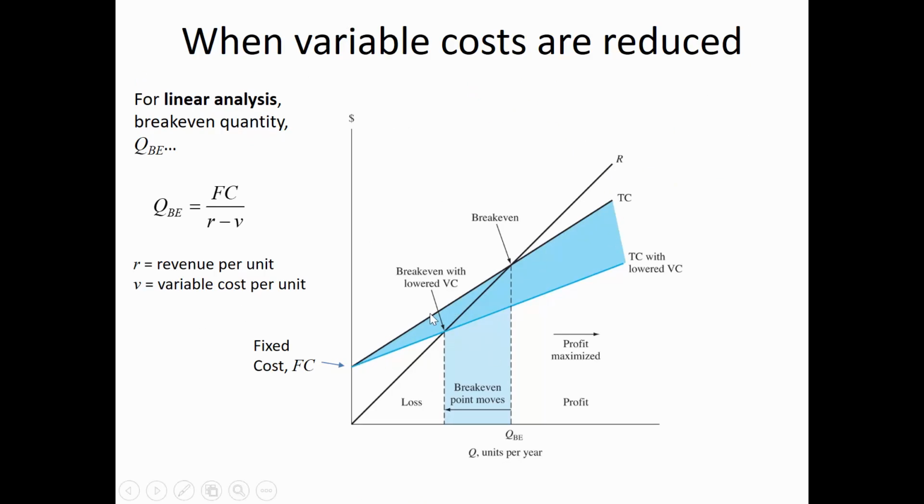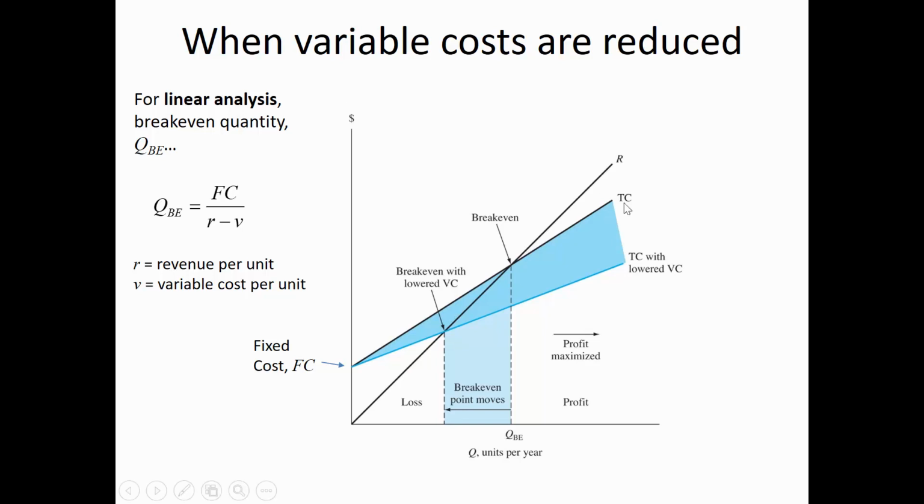So this was the first cost curve, but then somehow this manufacturer renegotiated their costs, and they got their variable cost per unit to decrease. And so now this blue curve is the total costs with lowered variable costs. So their fixed costs stayed the same, but somehow they brought their variable costs lower, so it shifts the break-even point to the left. Remember, anytime you see a figure like this, it should perk up your ears, because this could be a figure that you have to explain on a quiz or an exam, or it's something you maybe would have to sketch and explain.